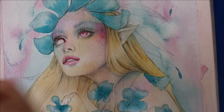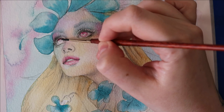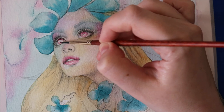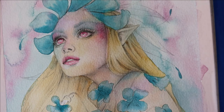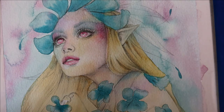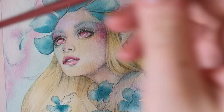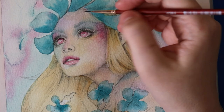I want to keep the very centre, the white of the paper. That's the beauty of watercolour brushes, they do pull the colour back up really well. And I'll add the pupil and whatnot back as well. So while that's still wet, have I got an even smaller brush than this? Yes, a size 0. I'm going to add a little bit of that turquoise. It might not go. If it doesn't, then I can always take it off.